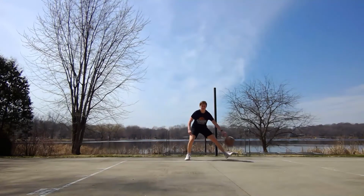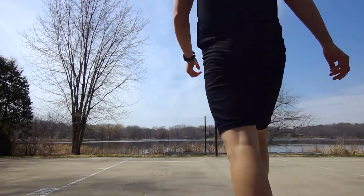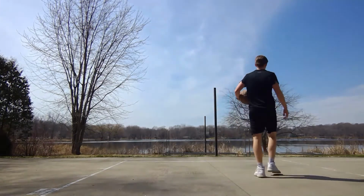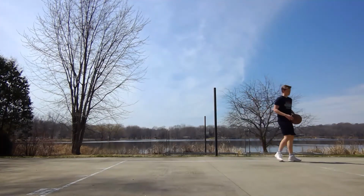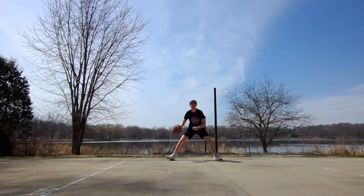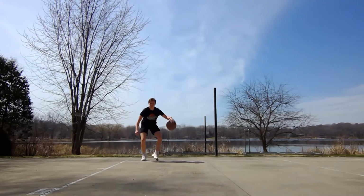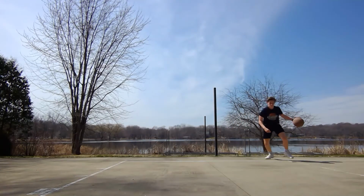Now we are going into double cross into a between the legs. Again, our crossovers are performed quickly and sharply, and then snap the ball between your legs. You can either have your legs planted for the between the legs, or you can split your stance. After you're between the legs, slowly slide to the elbow and take off into a layup.